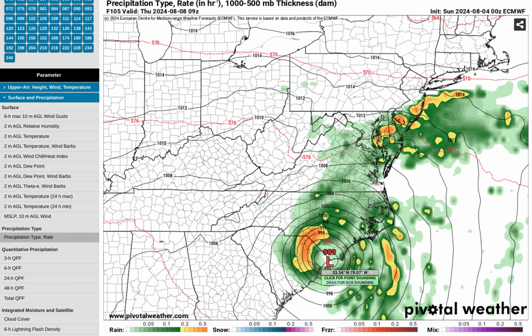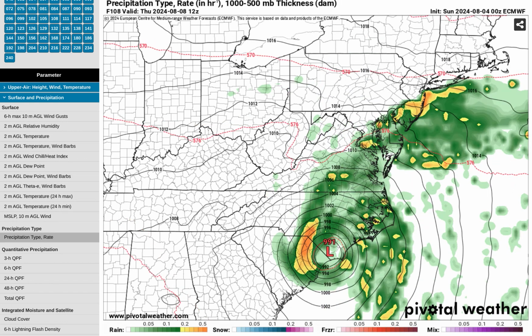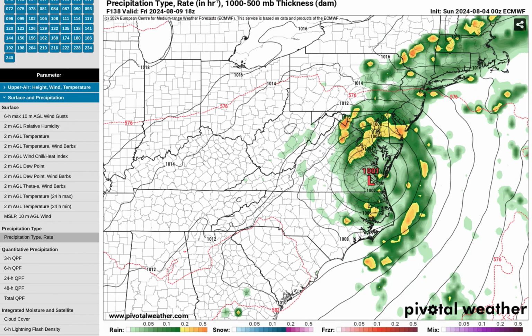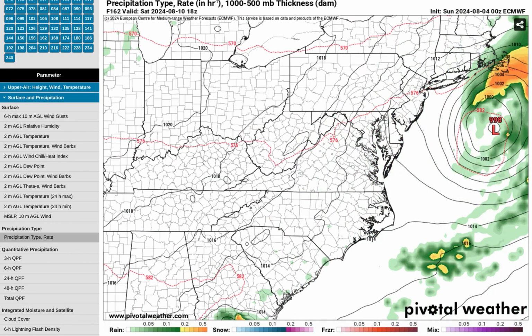But like I said, this is so far in the future, and every time a system stalls out like this, the paths tend to change quite drastically. So don't get too caught up on where the exact landfall will occur at this moment going into Wednesday and Thursday, if it even goes over the water. Some models aren't even showing that. But in general, by the end of the week, the system will start to move to the northeast, bringing the heavy rainfall and the high winds with it. The winds won't be as bad as they will be in Florida, obviously, but could still be pretty gusty in this area, going into Friday and then going into Saturday.